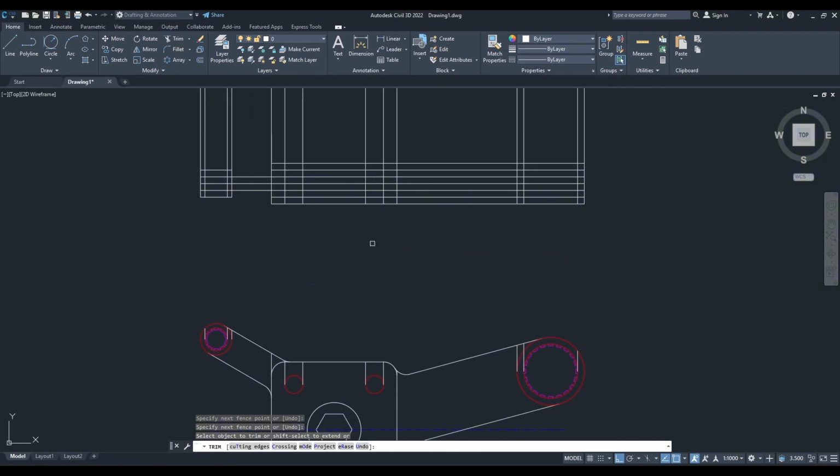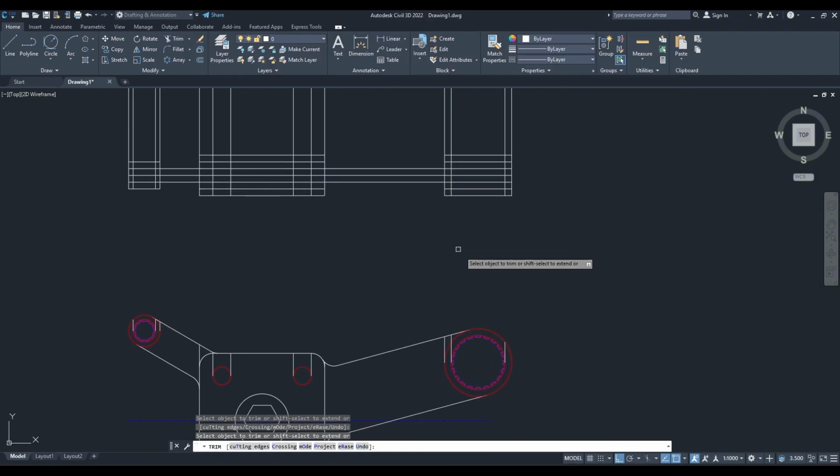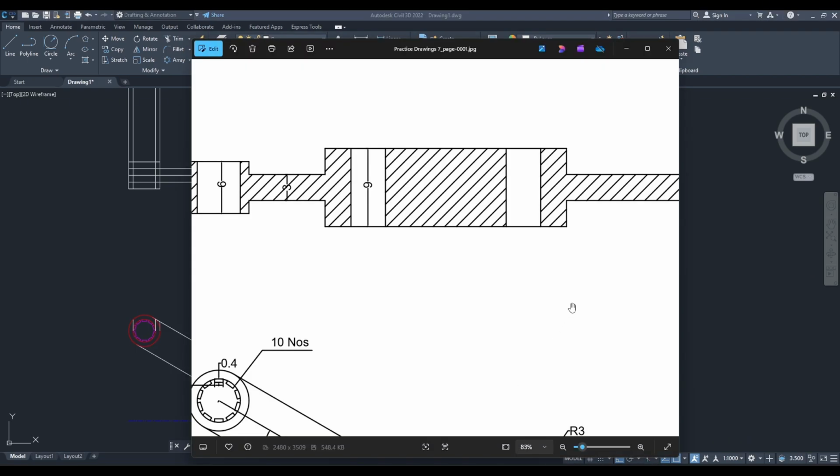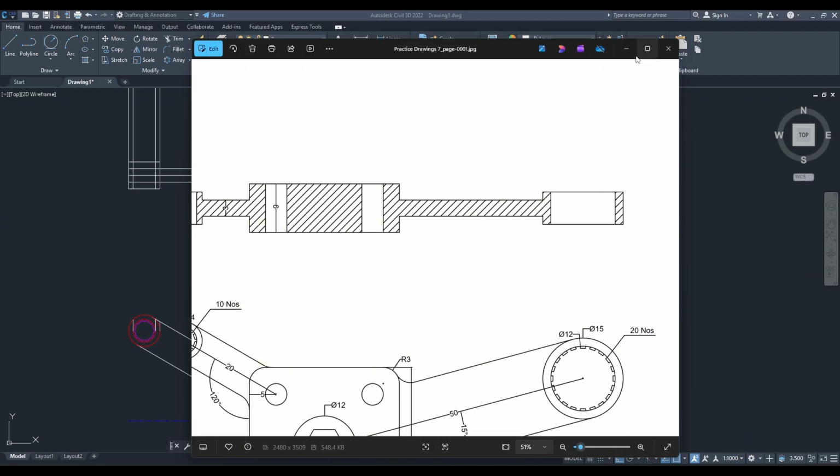We trim this until it's here. For that, trim this part because this part was of 3, this and this, and now this circle was 6.